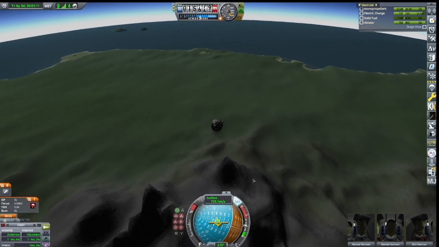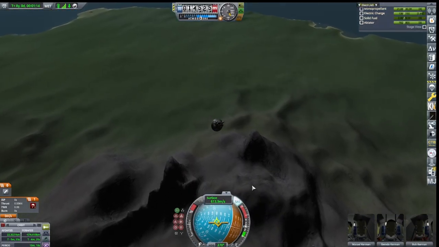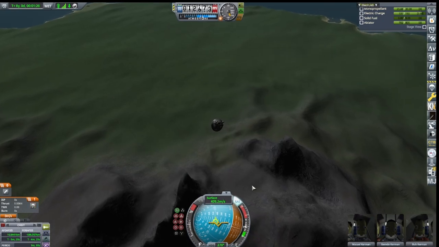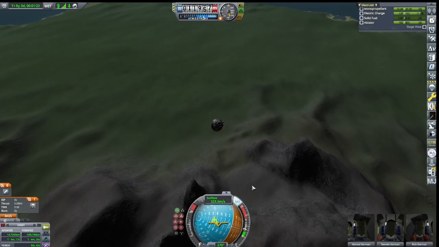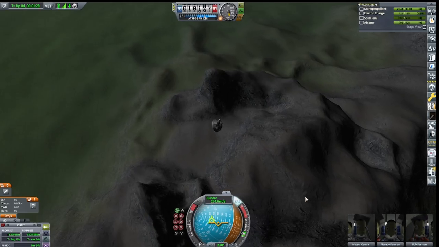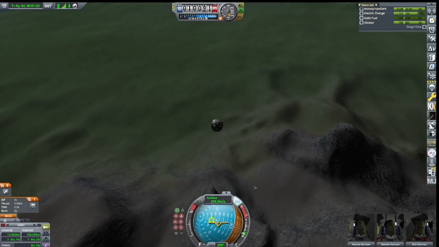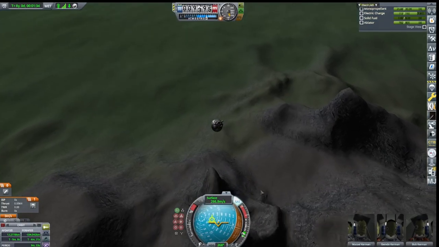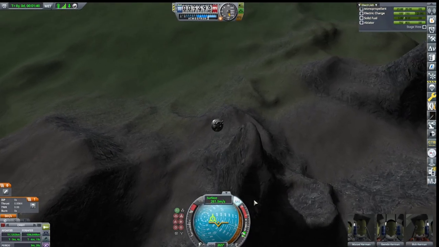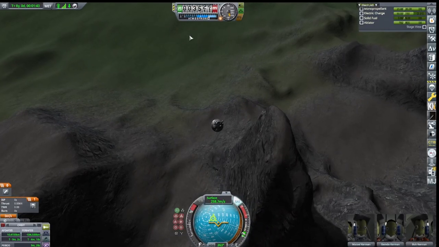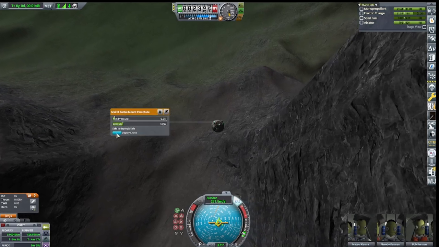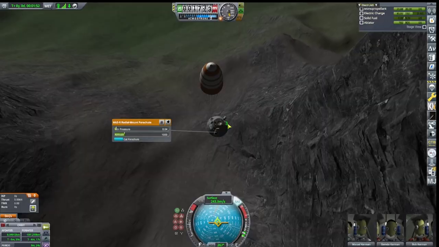Perfect. I want to get over these mountains so I don't roll down. That's gotten pretty close, isn't it? Oh, I don't know why it didn't go.